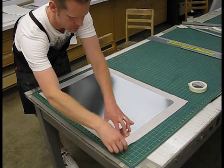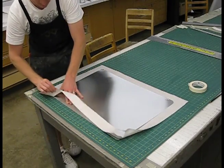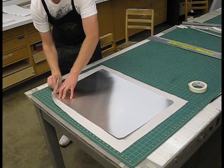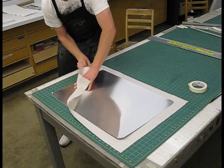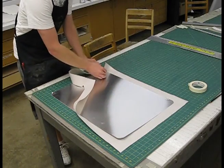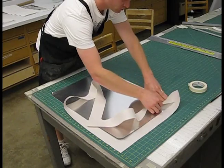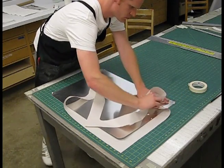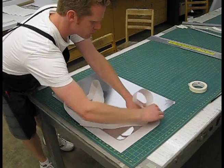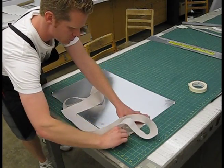Once your plate's cut and you've rounded and filed the edges, you'll want to make a sturdier paper cover. I'm just using a piece of newsprint here. I put my plate face down on top of the newsprint and then just use the edges of the plate as a tear bar. Just be careful as you're tearing to hold the plate down — you can especially go against the grain of the newsprint and bend the plate doing this, so just hold the plate in place and do it carefully.